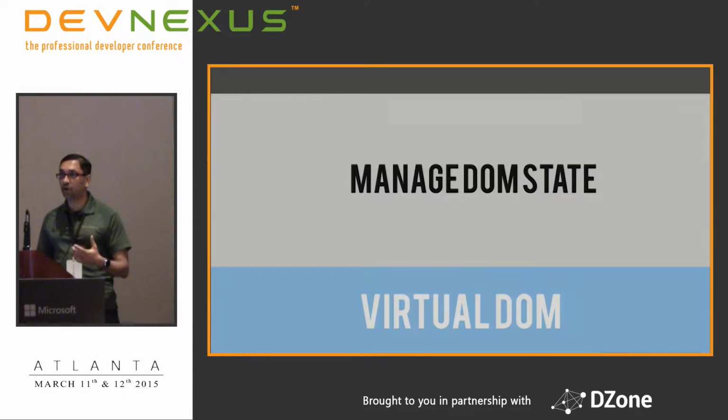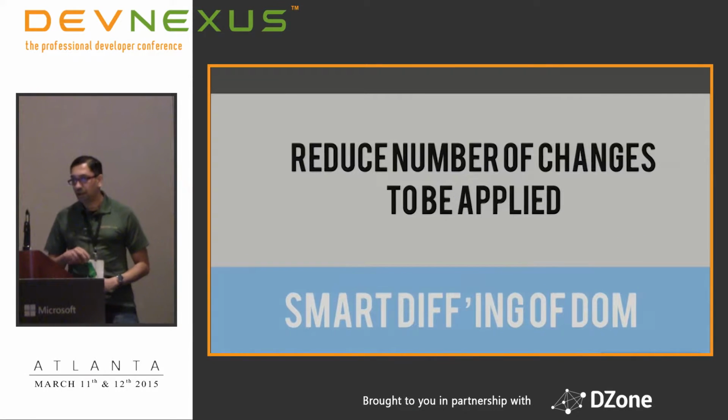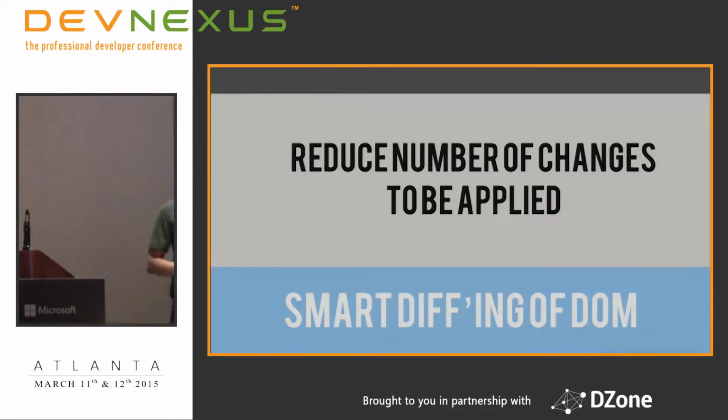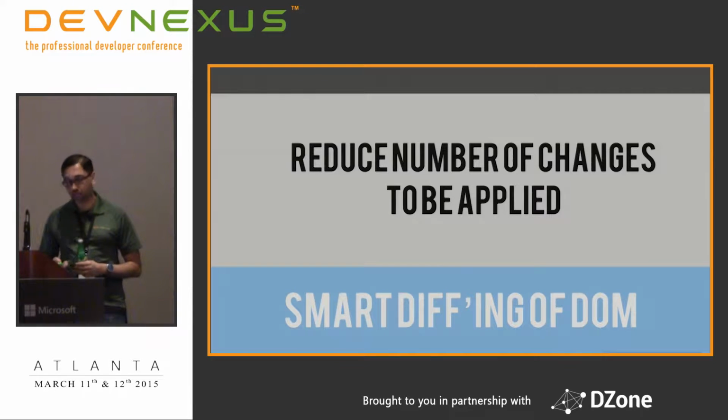You have to think in terms of components, and you have to think in terms of the state of the web application, the single page web application that you have at that given point in time, right? So the virtual DOM manages the DOM state. And the smart diffing allows us to reduce the number of changes that need to be applied. Now, you don't really need to concern yourself too much about what's going on underneath the hood. You just have to follow the programming style in React. Basically, you use web components. You never manipulate the DOM directly by going and grabbing an element and changing the inner HTML or something on it. Okay?